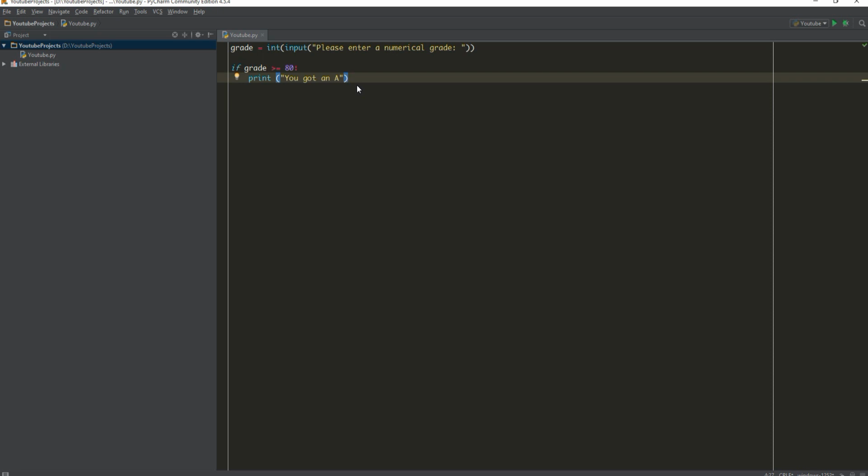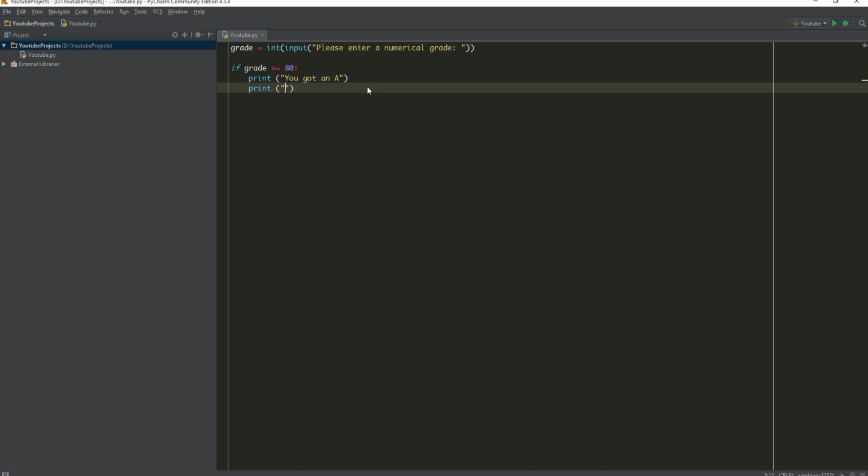Python requires you to indent to know what should be executed inside an if statement. And this is why Python is a really good beginner language, because it ensures that you are using good programming habits. So everything that is within this indentation is going to be executed if this statement is true.